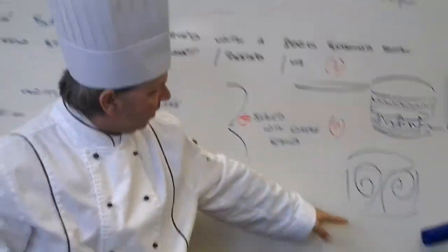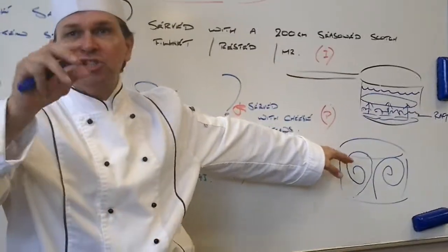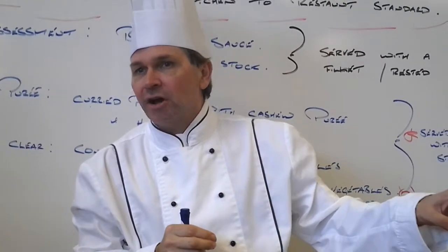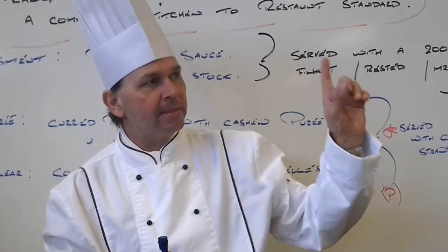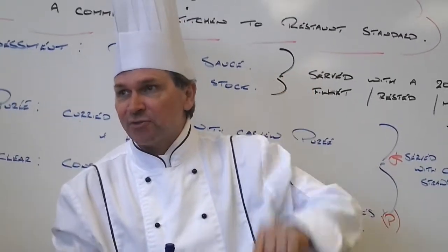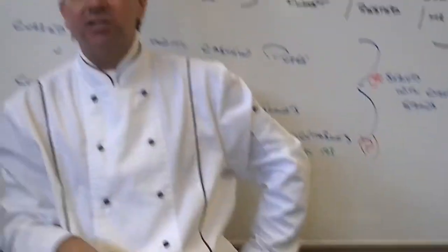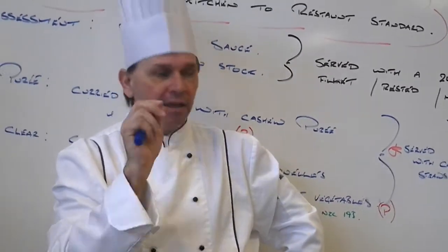So you have got to gradually bring it to the surface and then turn it down and just let it tick over. You want it sitting at about 95 degrees. What temperature is boiling temperature? 100. You want it just under that, all the way through. See if you can do that. Get that on board. Get all the dishes done. Have it just simmering. Call me over. You got it right. You can have a break.